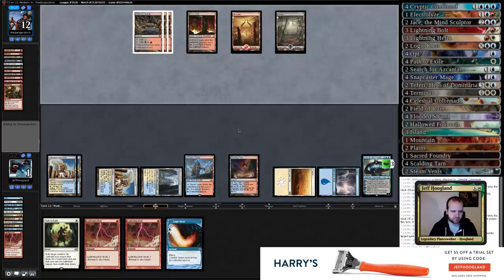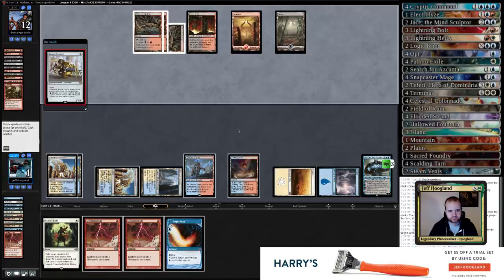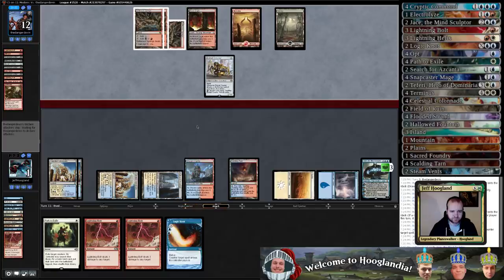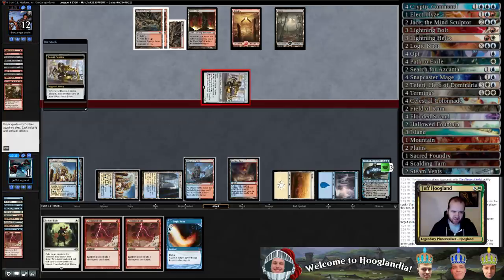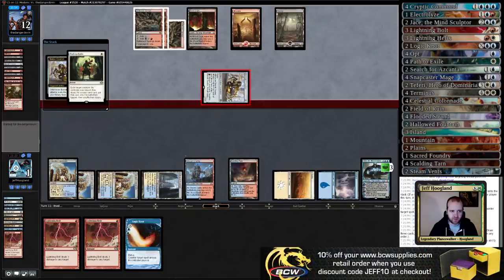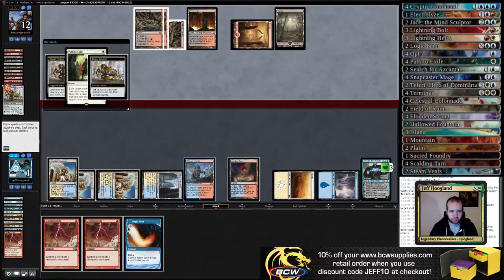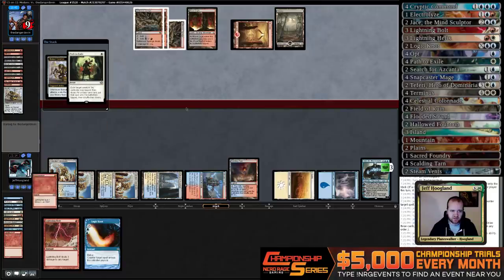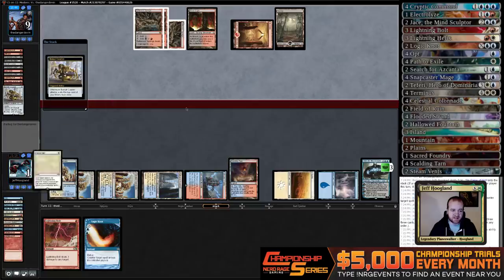Maybe I'm supposed to leave Terminus on top. Alright, I mean, this is good for me. So do I want to bolt this, or do I want to Path this? I think I want to Path this. And then I will bolt them. So this puts them to 9, which means Lightning Helix in.